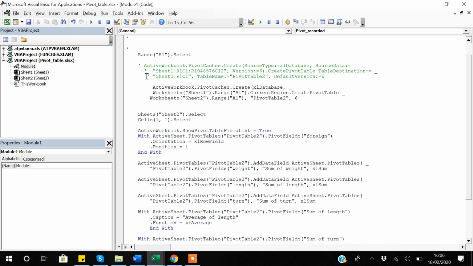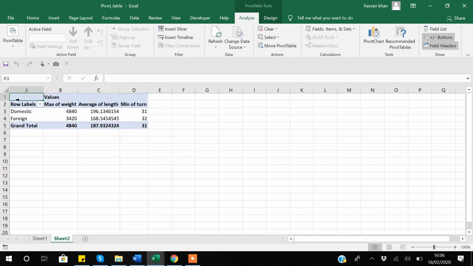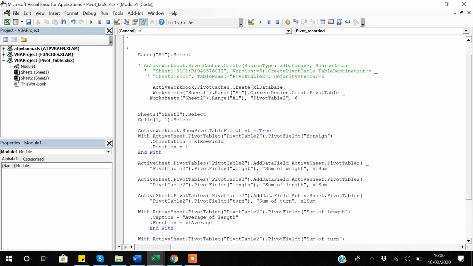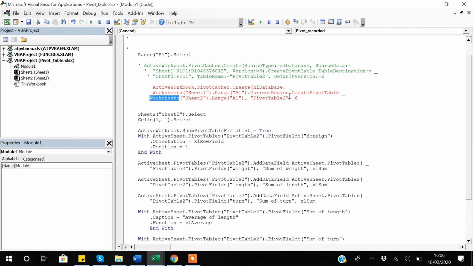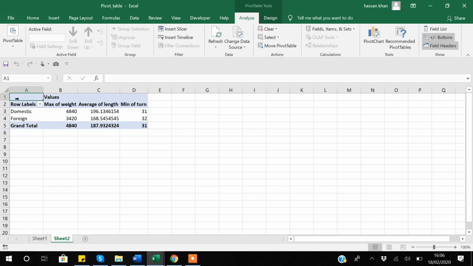Now if I run this code, first I will delete this pivot table, otherwise I will get an error. So first I will delete this table.